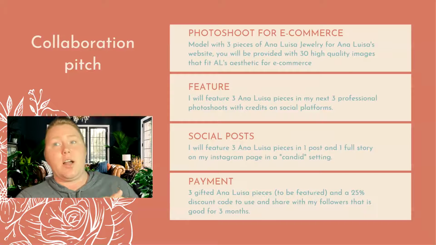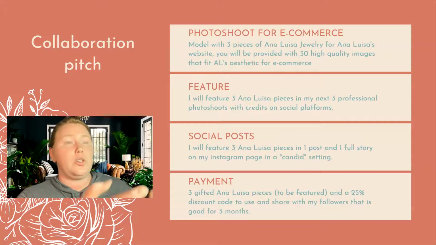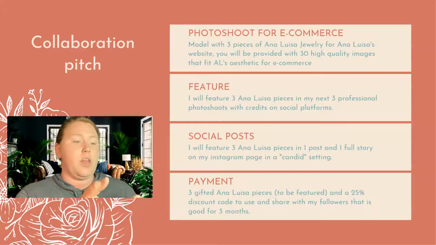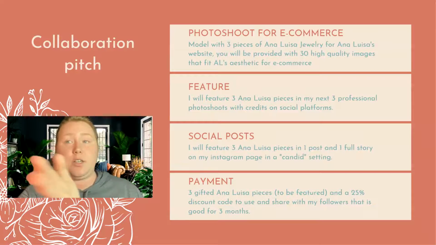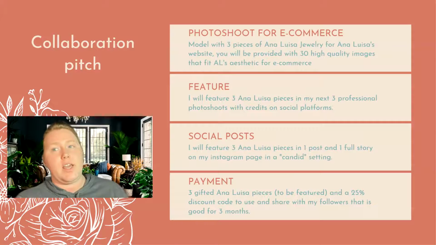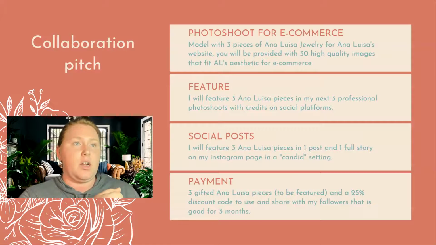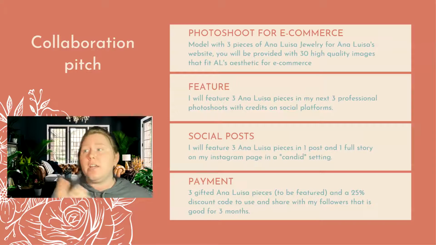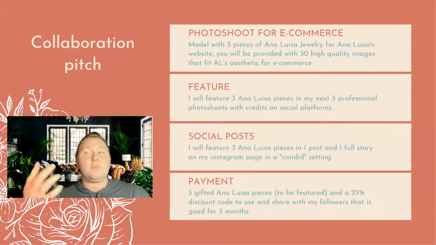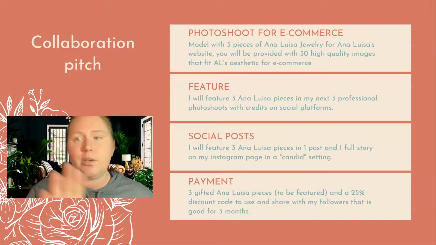The feature, 3 professional photo shoots. You could link photographers you plan on working with, the theme for the photo shoot, and how you're going to incorporate their jewelry. And then social posts, you can say, here's what I do in a candid setting, and send them an example of, oh, hey guys, here's this lamp that I've really been loving, whatever.